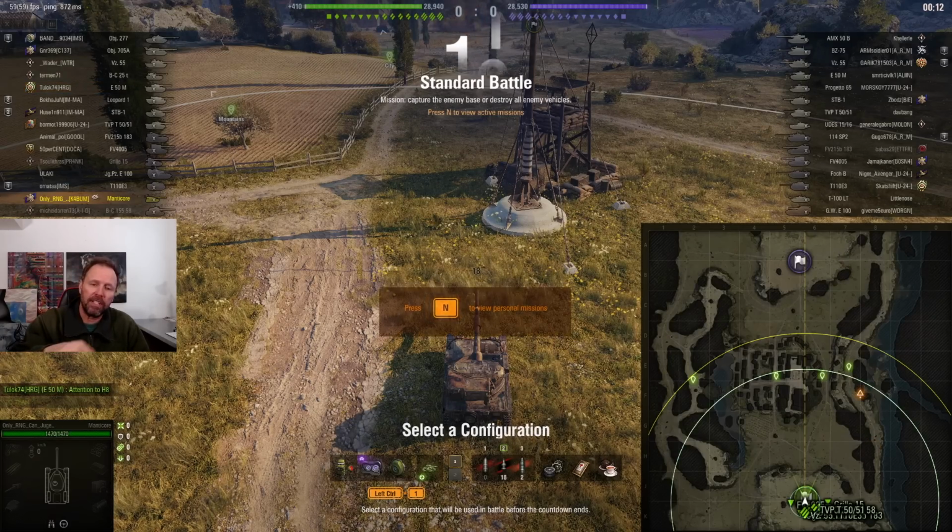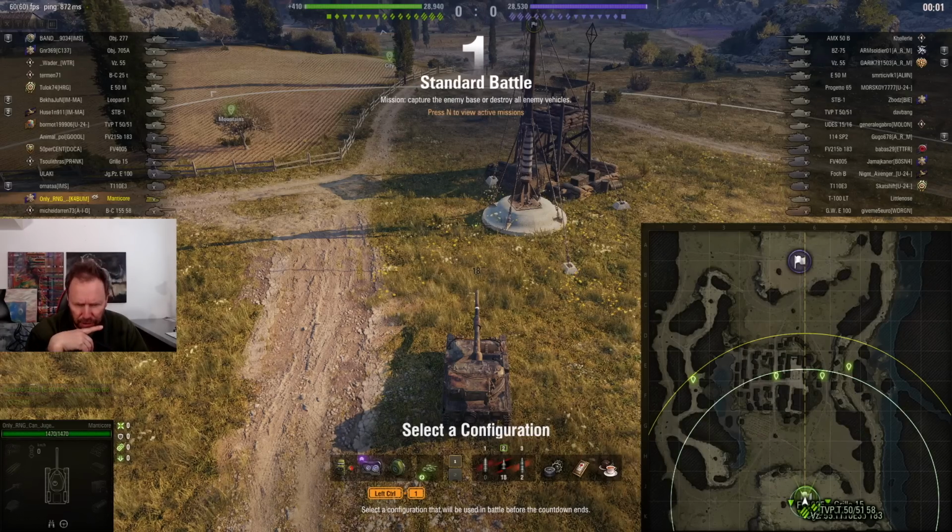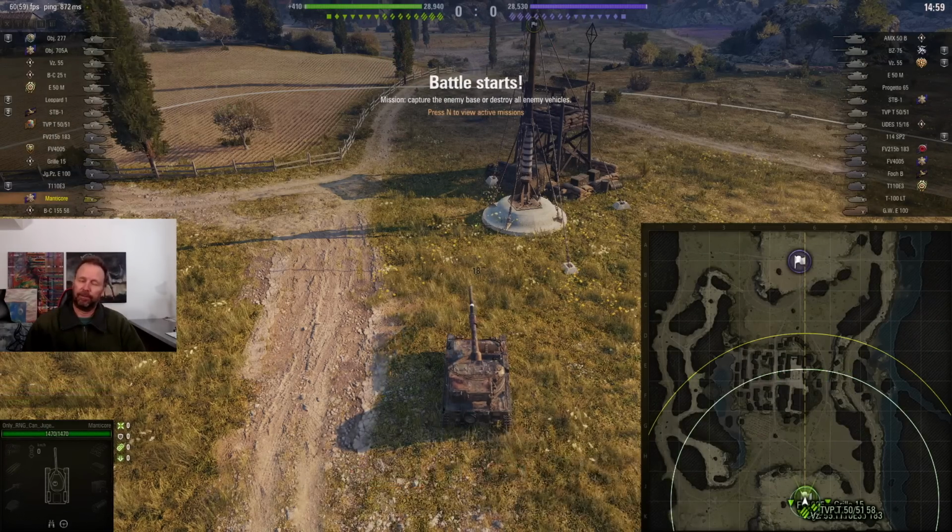Well, we're going to watch this Manticore who's equipped himself totally for spotting. He's got optics, commander's vision system, camo directive. Oh, he does not have low noise muffler. I think, what is that? Is that turbo? He's going to show us.